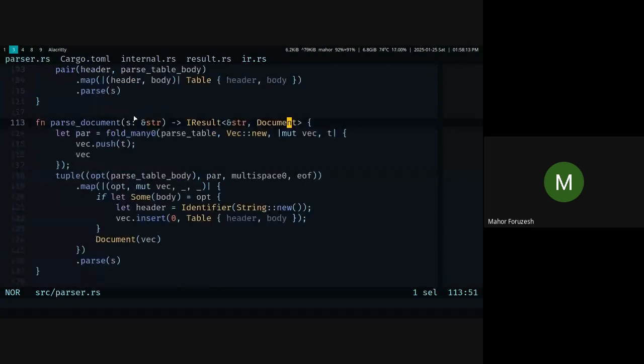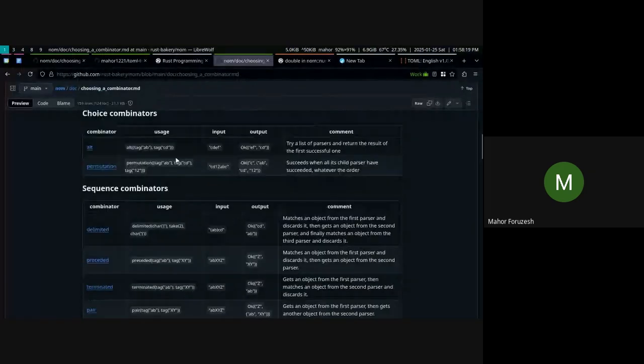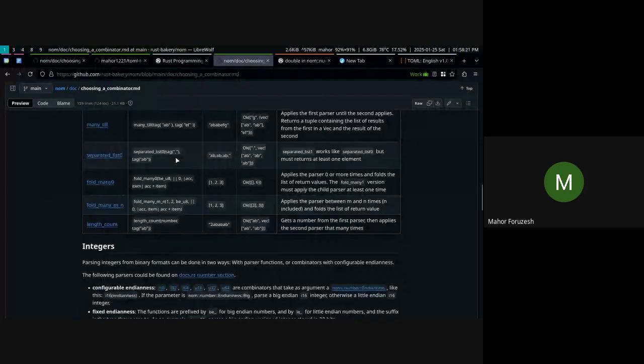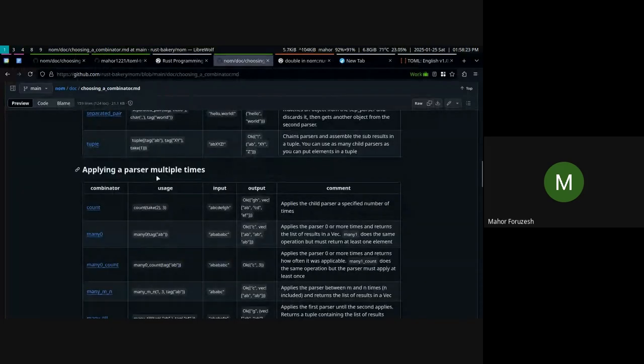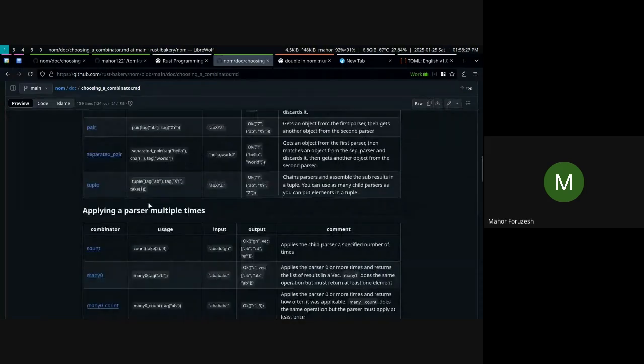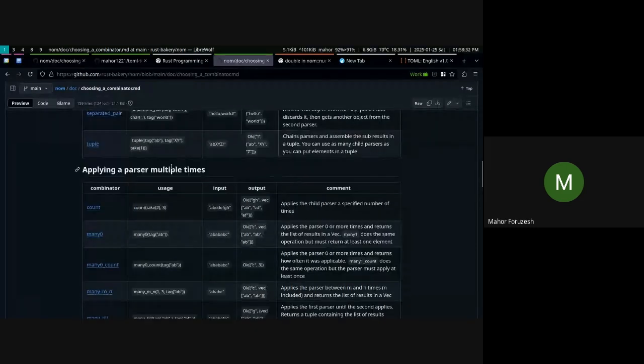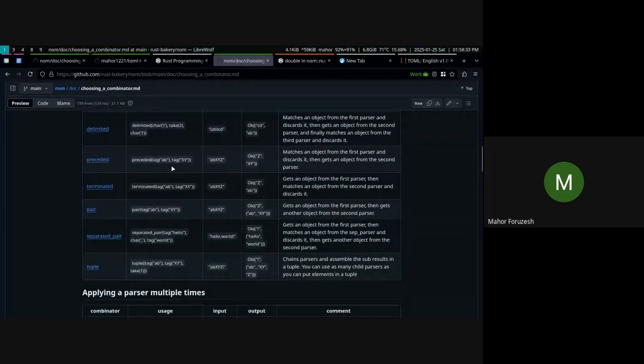So we also use the fold many function, which was this sequence. Yeah, it's a sequence combinator. No, it's similar to a sequence combinator.